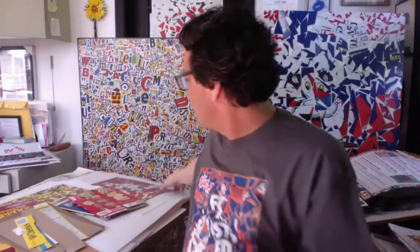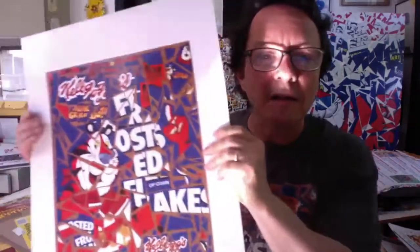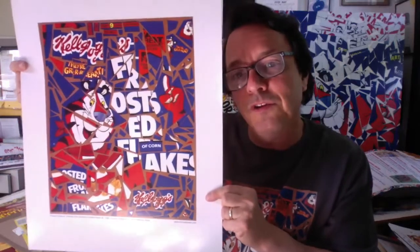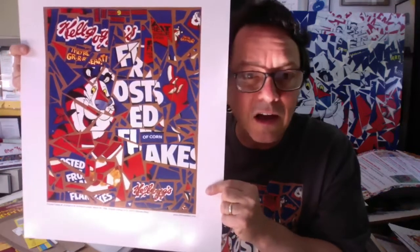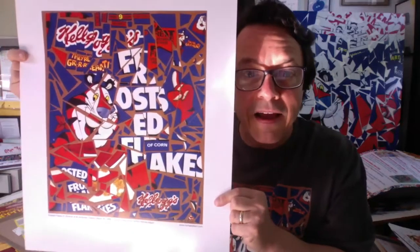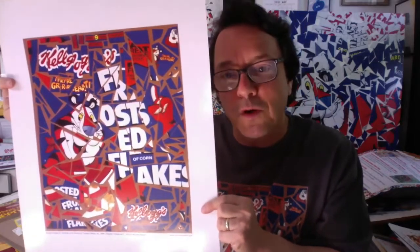What I like to do — I had this idea years ago — is just take a box that we all know. The Frosted Flakes cereal box is very well known; it's in every single grocery store and I'm sure you've seen one. It's a pretty simple idea, although there's an unlimited amount of ways you can do it, which to me is very fun and exciting. I just took the cover of the box, cut it up into a whole bunch of different pieces, mixed the pieces around, and put them together in my own way.